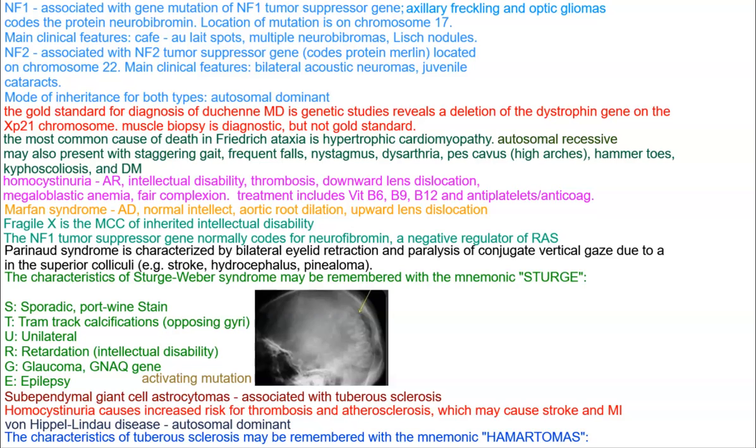So right now I'm studying for my board exam and I am currently going through pediatrics, so I thought I'd throw up a high yield pediatric review of neurology. And so this is pretty much almost everything you need to know that's high yield for neurology for Step 2 CK. So I'll go through all these bullet points.